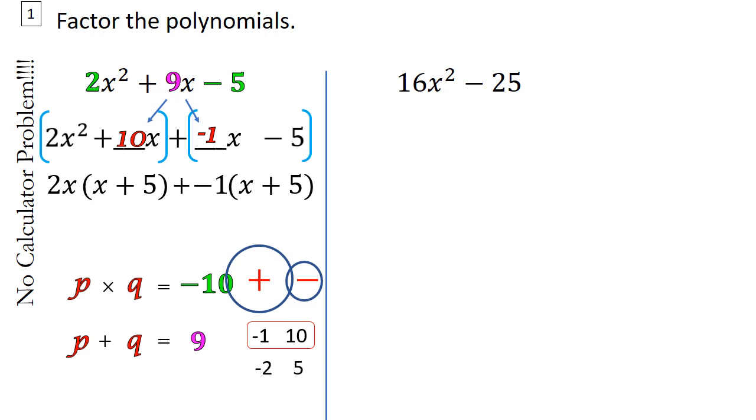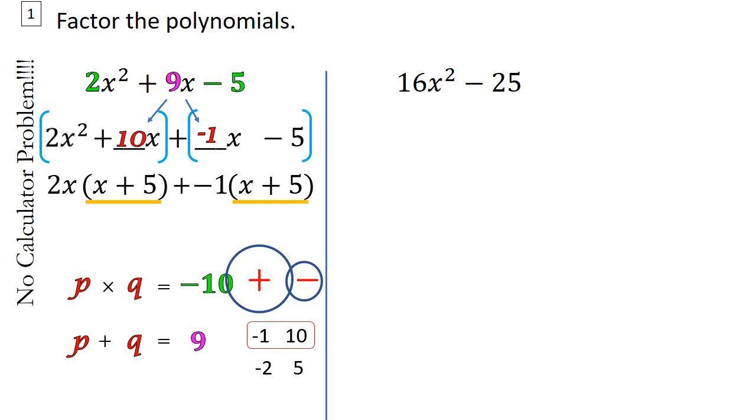This is a really good time to stop and check to make sure things are going right for you. If they're going right, that means your 2 parentheses are going to be the same. So maybe you forgot and you ended up with an x minus 5. Then you would have seen, hey, these parentheses aren't the same. You go back and see what you've done wrong.